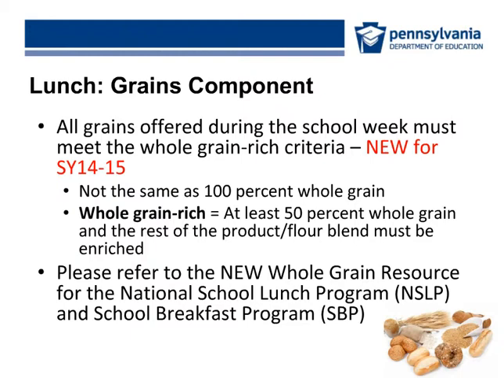The whole grain resource for the National School Lunch Program and School Breakfast Program is an excellent resource to use when working with your grains. It provides an in-depth look at the whole grain rich criteria for school meals. It updates and expands the previous whole grain resource from the Healthier U.S. School Challenge application kit, which now applies to all school meal programs. It also includes exercises on identifying products to meet the whole grain rich criteria and calculation examples for you to practice with.